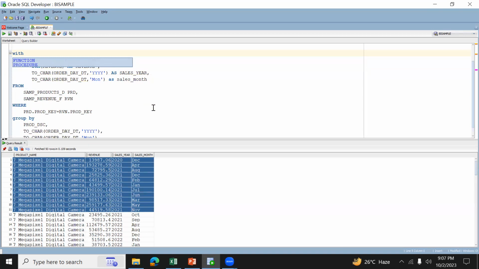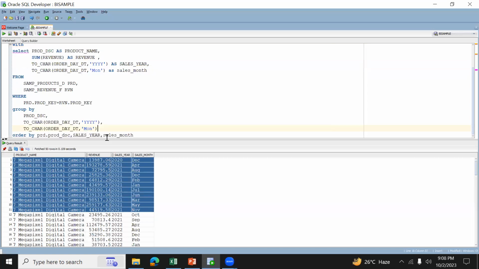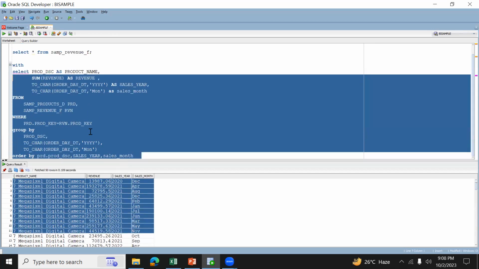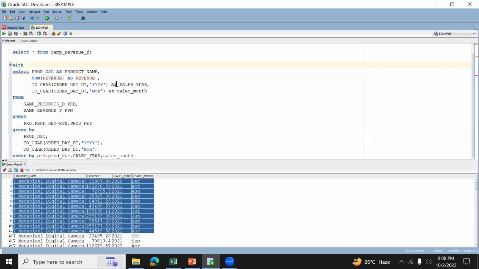The purpose of the WITH clause is to be an alternate solution to the subquery. Wherever you are using a subquery, you can replace it with a WITH clause. It will act as a temporary table and the coding becomes easy. If you use a subquery and write the same code in multiple places, the length of the code will increase. That is why, when you have subqueries, always allocate that subquery to a temporary table. That is always a better solution.